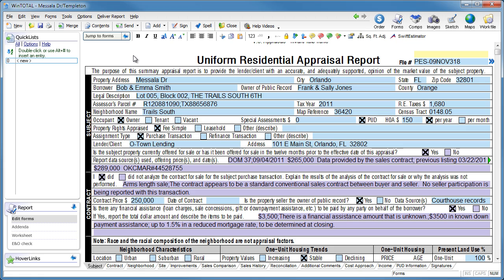Does your client require you to log into their website to deliver your UAD reports? How many minutes do you spend manually saving out your XMLs and then manually logging into their site to upload them? Instead, automate this process with Smart Browser, part of Data Courier in WinTotal.